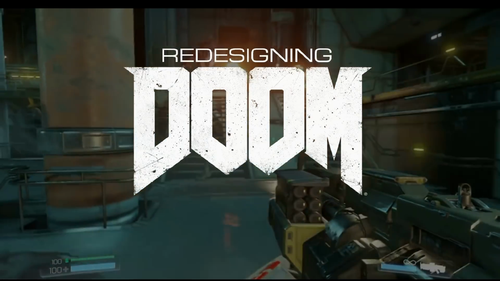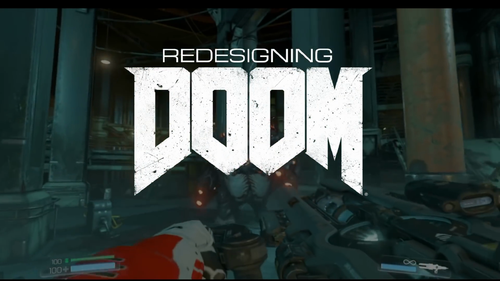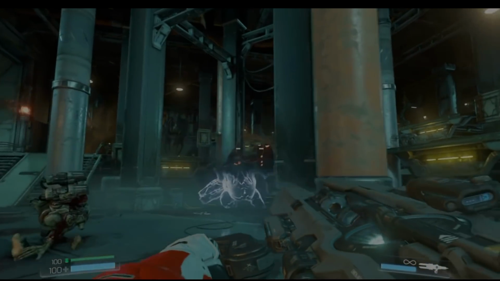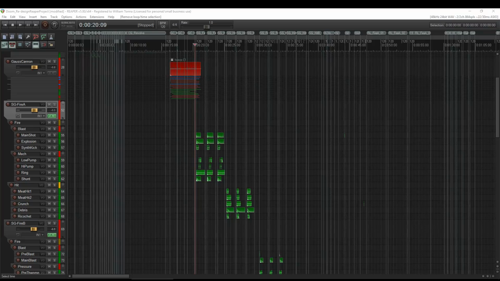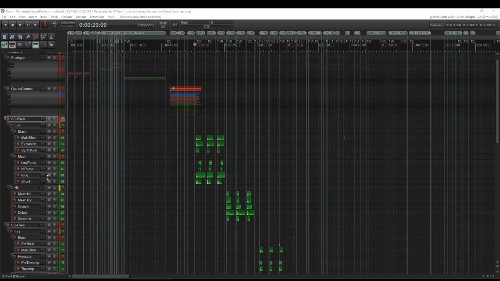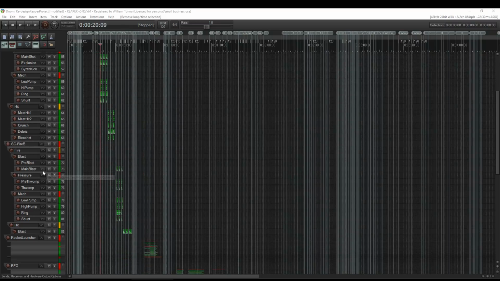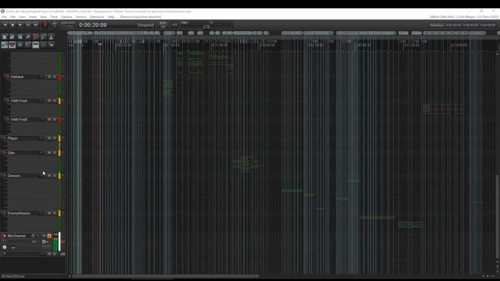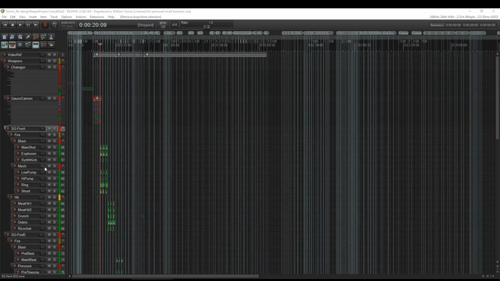If you haven't had a look at the showcase video already, let me give you a bit of a peek behind the scenes of weapon design, of some of the demon sounds, just everything really. The way everything's going to be set out is I've got a large Reaper project right in front of me here. Let me zoom out and you'll see it's pretty extensive in terms of just how many files there are. Like I say, it's a series, right? So we're going to dive in bit by bit rather than try and take it all in one go.